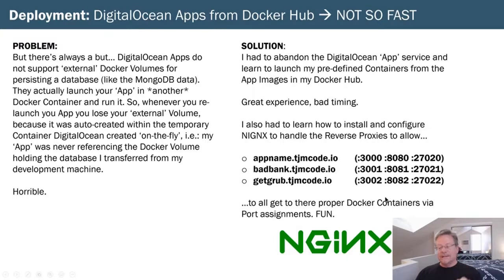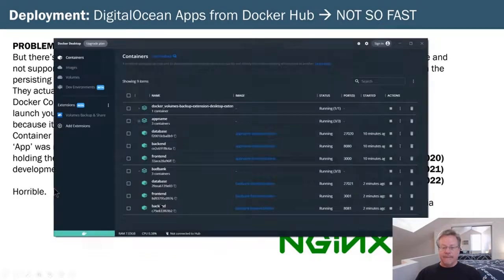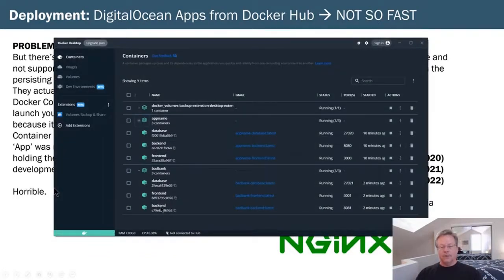As soon as I did that, I was able to get the same thing that was running on my local host machine, my development machine, that looks so nice in Docker Desktop, where my database was being maintained between app container reconstructions.